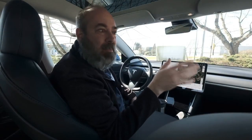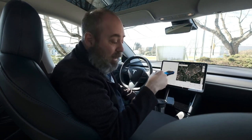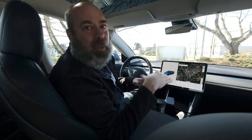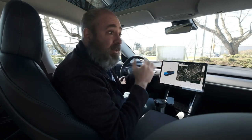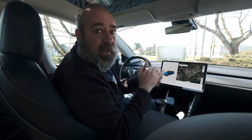One thing I want to say is buying a Tesla is a very different process from buying any other car from a dealership. There's zero pressure to buy. You go in, they just tell you about it, you take it for a test drive. In fact, there's almost negative pressure to buy. I think there's a long lineup of people waiting to buy a Tesla, so if you're not interested, the next person walking in will buy it. It's quite a good process. No pressure. Test it out. If you like it, you buy it. If you don't, no big deal.